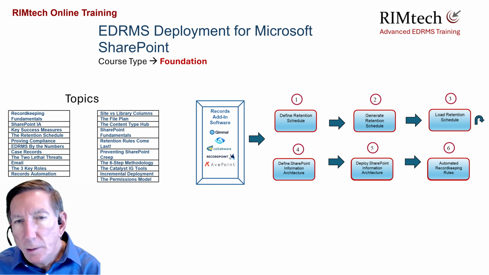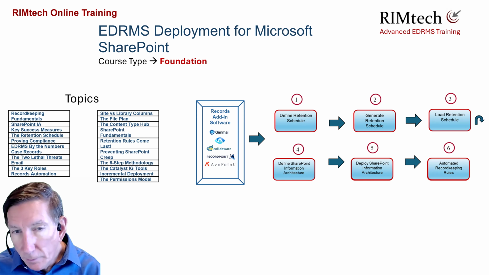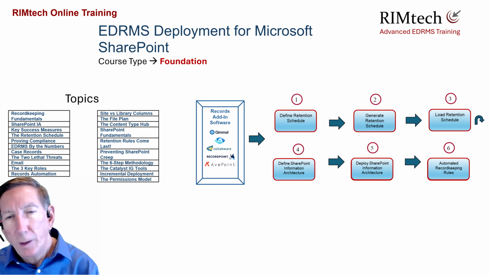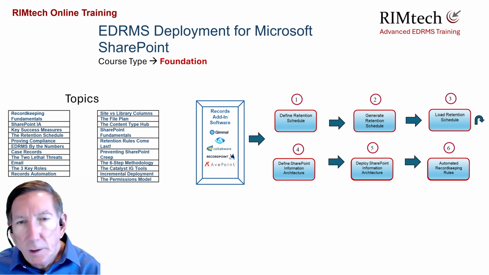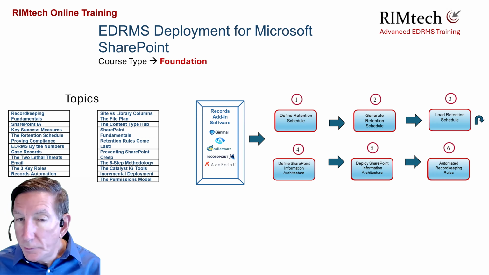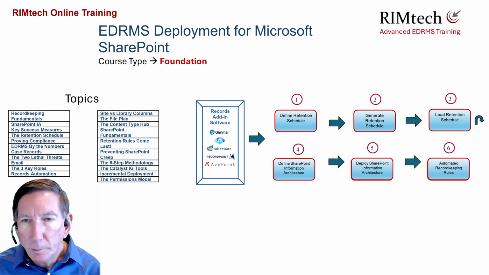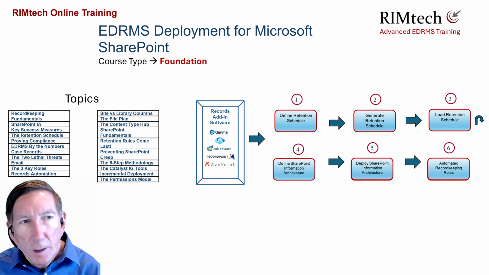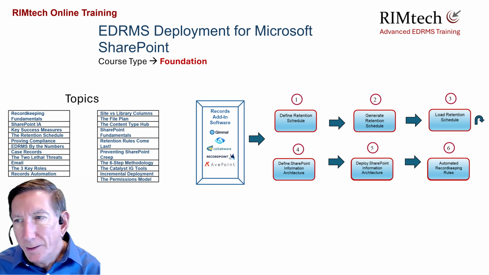So it's critical that any modern EDRMS manages your email. We'll talk about how to collect and manage them. We'll talk about the key roles of all the players in the project, and we'll talk about how it's going to be automated. Any modern EDRMS can only succeed if it's fully automated, meaning that the end users are not going to participate in any way in any record-keeping processes, okay? So that's hugely important.